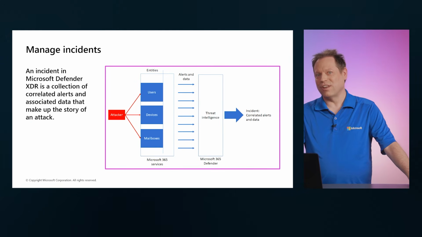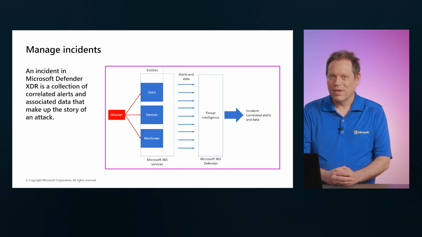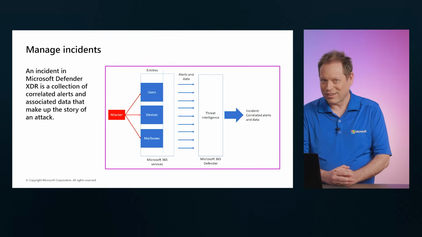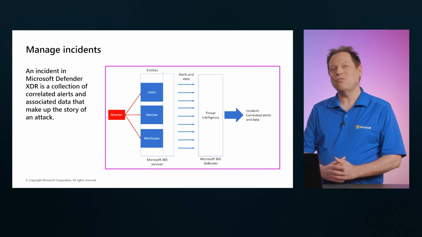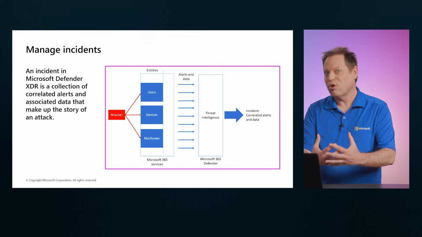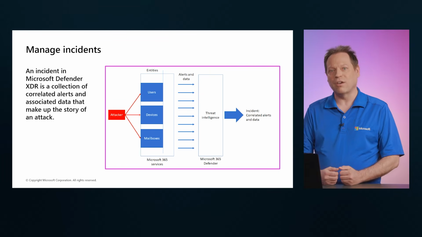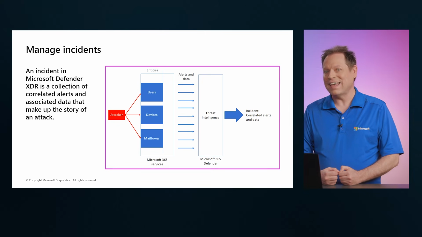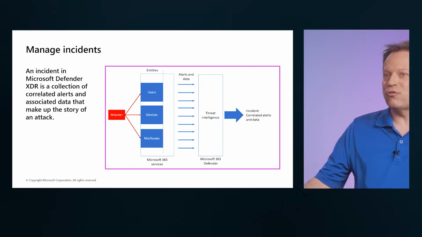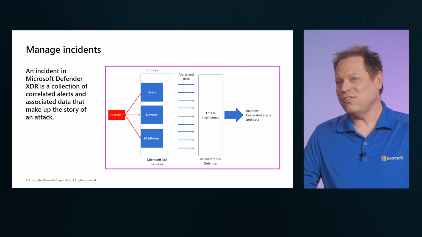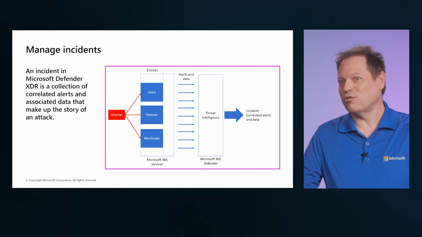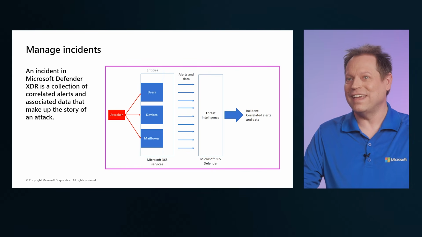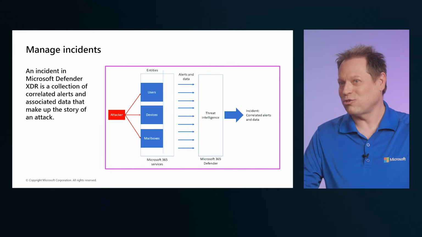When you hear incident in Microsoft Defender XDR, think of it as the story of an attack. An incident is a collection of correlated alerts and associated data that brought it together to represent what's happening across multiple signals and assets. For demos or hands-on practice, you can use the attack simulator to generate incidents on demand. And there's also a short supporting video on incident management that instructors or students can reference.